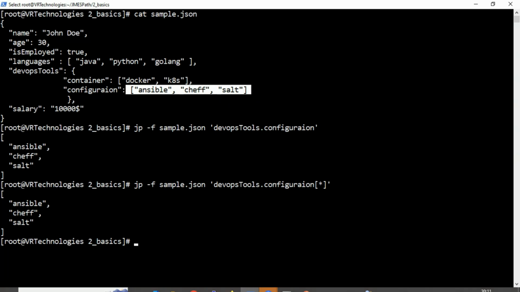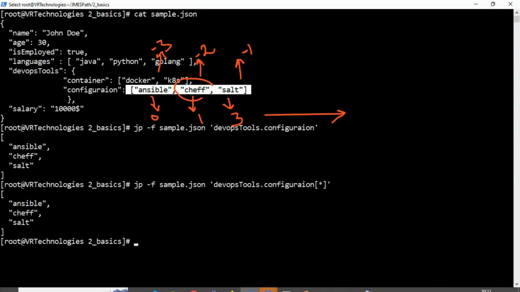The first value's index is always 0, the second value's index is 1, the third value's index is 2. Likewise, if you have 4, 5, 6 values, the index values increase like this, and these index values are positive. Instead of positive values, there are also negative index values. The last value's index is always -1, then before that -2, then -3, like this.